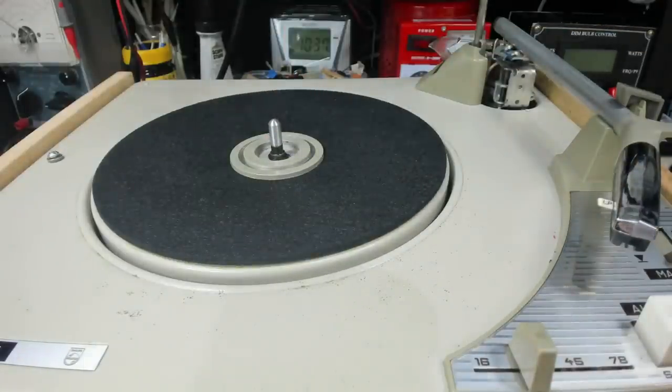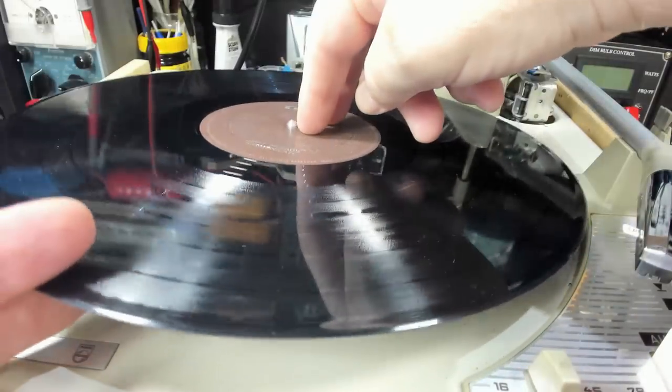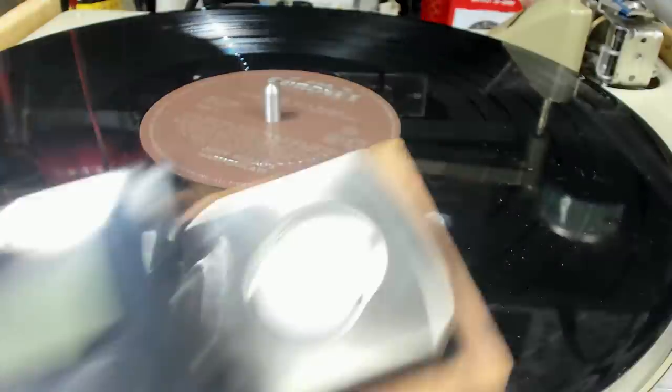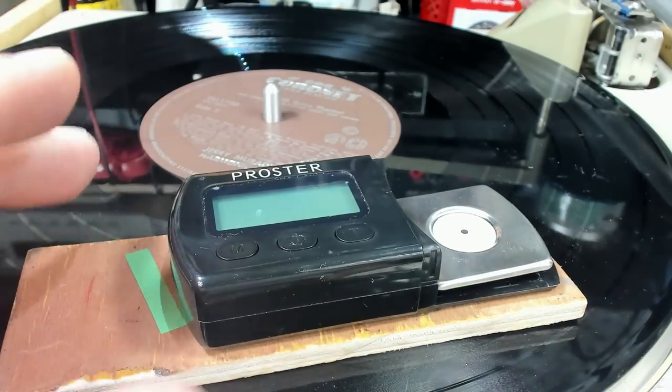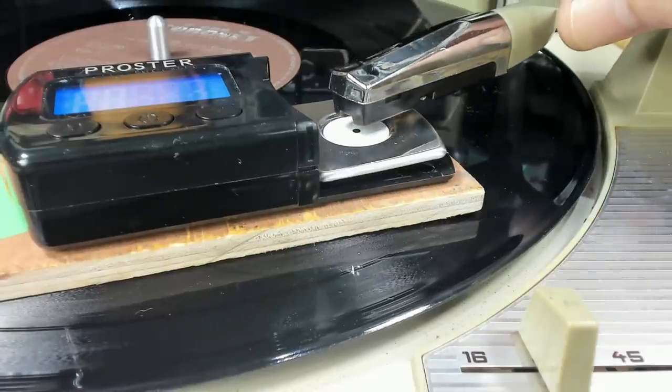So I'll do a few setups. The first thing I want to do is test the tone arm weight. I have an old record here. I'll use that for testing. So to start, I'll put the scales on the record. I'll turn it on and just place the stylus on there.